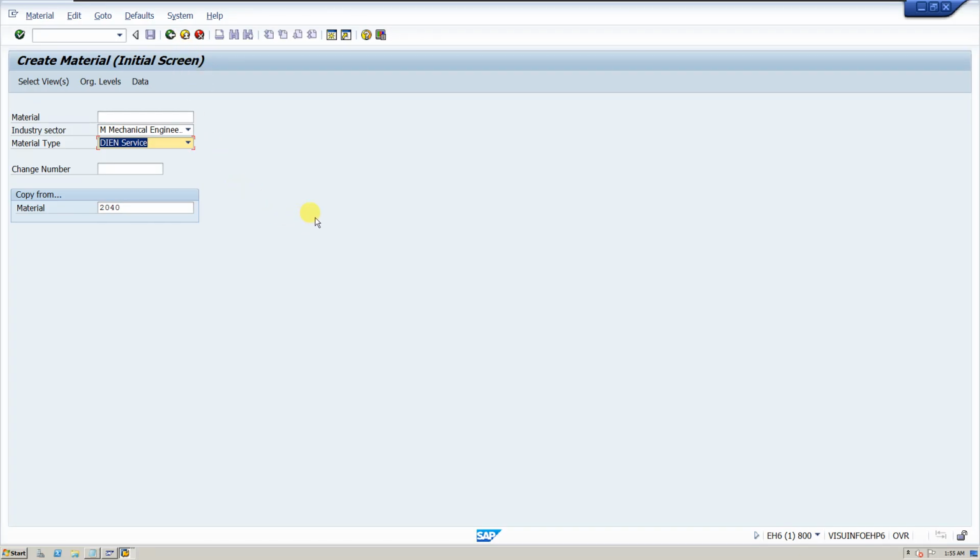Up to now I explained the creation of material data and the difference between finished product, service product, and everything else, along with creation of material, change of material, display of material, and extending the material from one plant to another plant, that means one sales line to another sales line, and creation of material with a reference material. I also explained the important fields in the material master data.